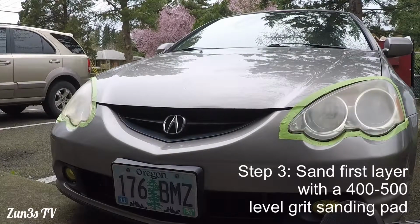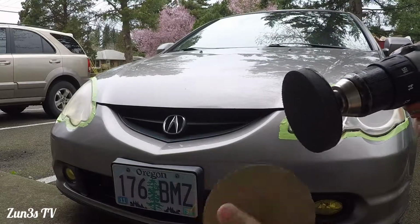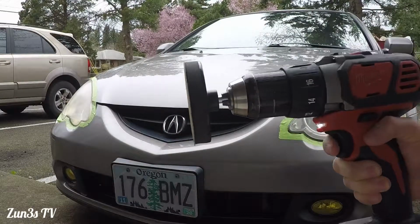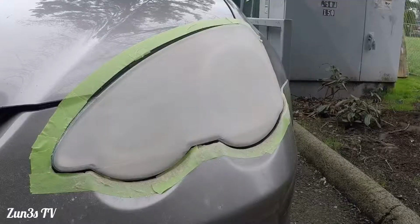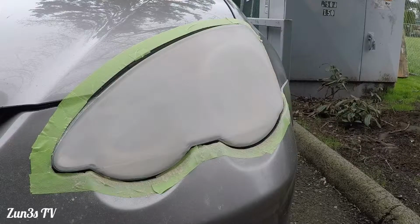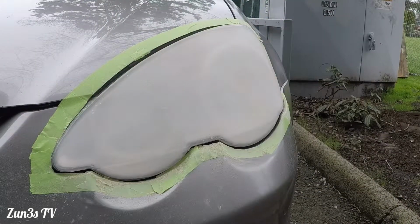The instructions say to use 500 grit to begin, a shark skin version. So we'll go ahead and begin and just plop it on there. So we got the first layer done. The hard part for me was the little teardrop areas here, because you have to position the drill in the correct manner. Remove this and see how it turns out.